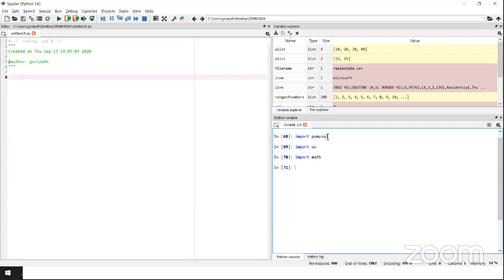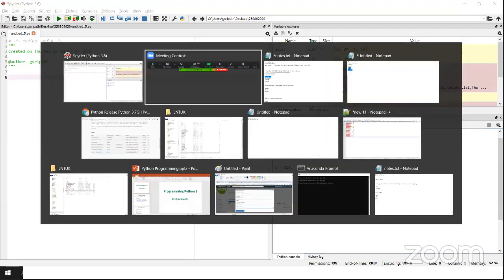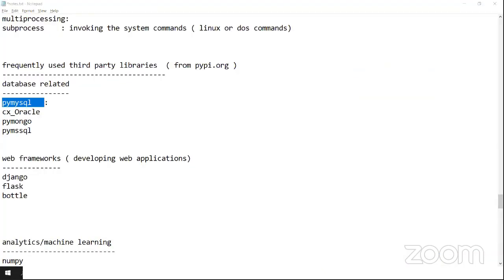So we have seen built-in libraries, and now third parties. We have thousands, lakhs of libraries, and I cannot mention everything. But depending on the topic and domain, we have different libraries. For databases, PyMySQL is for MySQL.